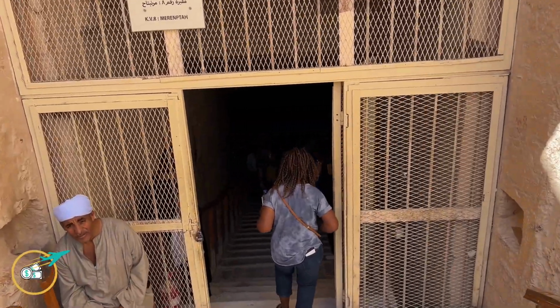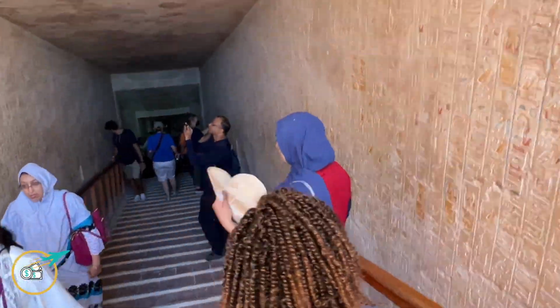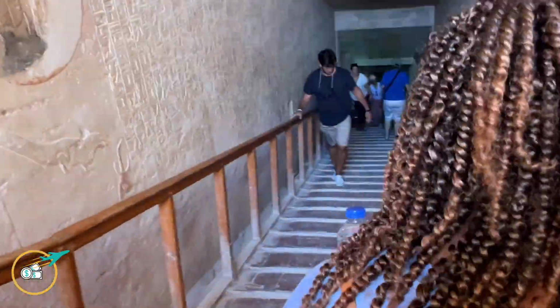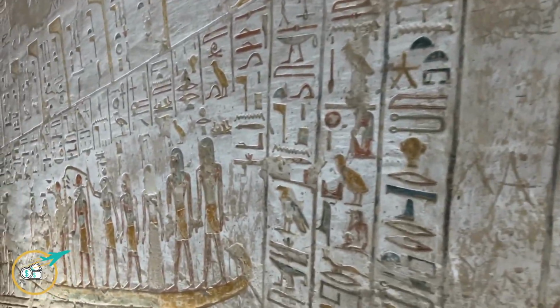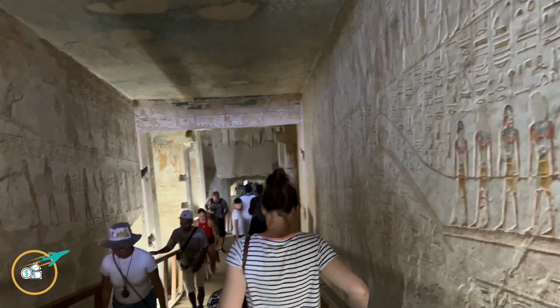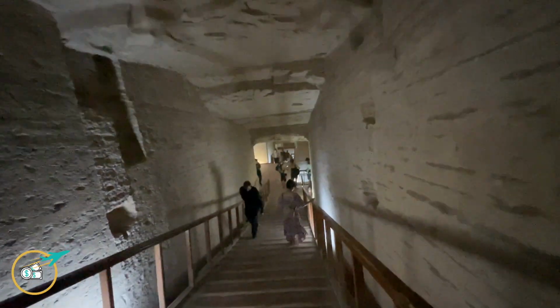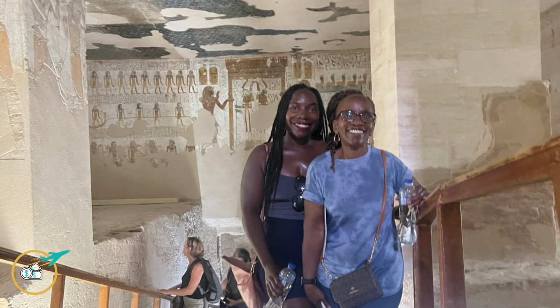We are finally entering into a tomb. Now, this is a very steep tomb, and you can see that it's hot from the woman that is fanning, but we don't see all 111 rooms that Muhammad was explaining. We only see a portion. But take a look at this artwork and the lettering. Some of this is language that is on these walls. This is from thousands of years ago, and it's still intact today. Like, no touch-ups were done. Well, from what we were told.